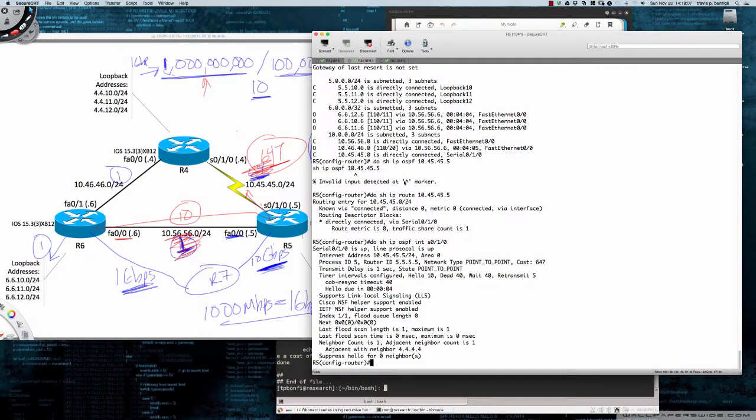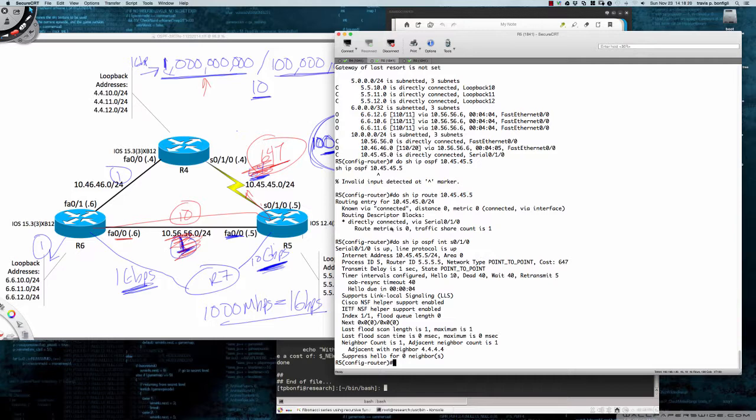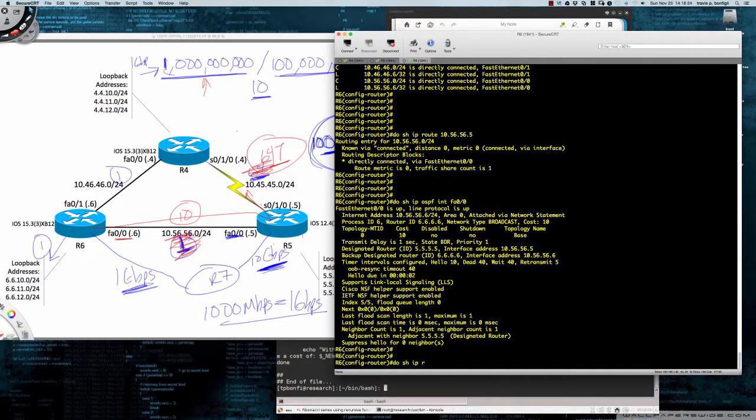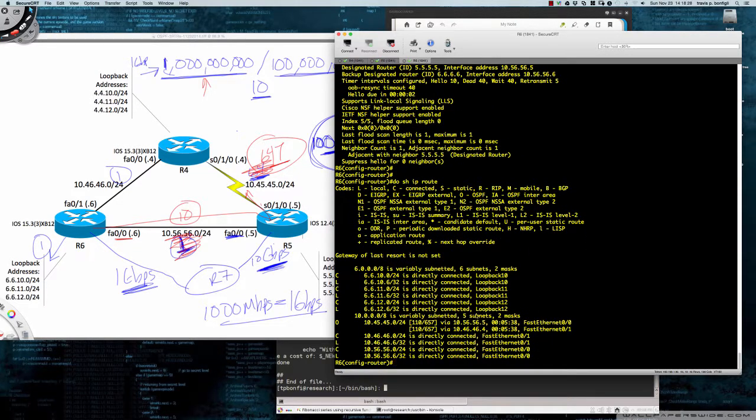Let's come back over here to router 5, because we saw something that was odd, right? It's 11. Should it still be 11 on router 5? This is actually interesting, because router 5 is running 12.4 code. So you'll notice the 15 code, when I do the show IP route, the 15 code automagically picked up and recalculated the cost.